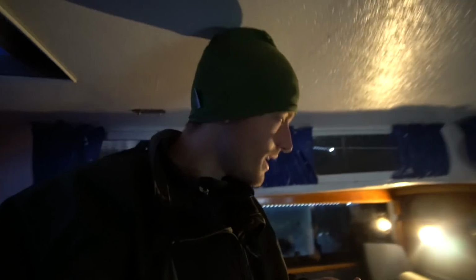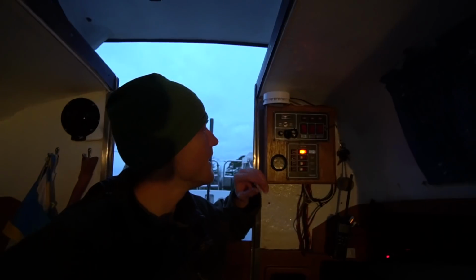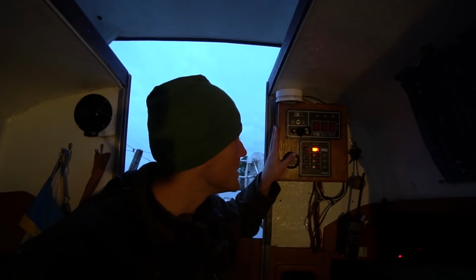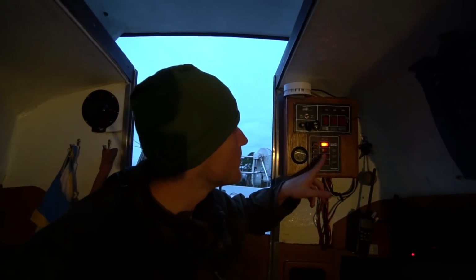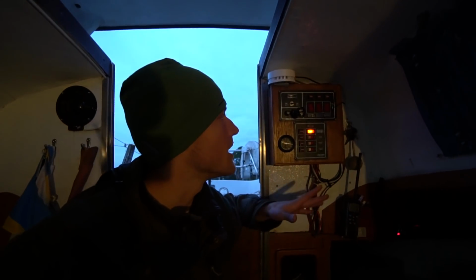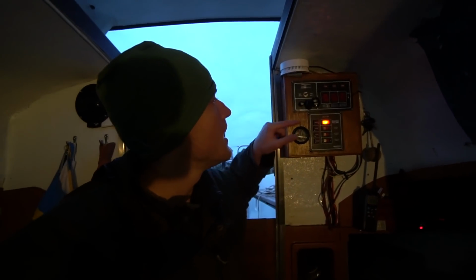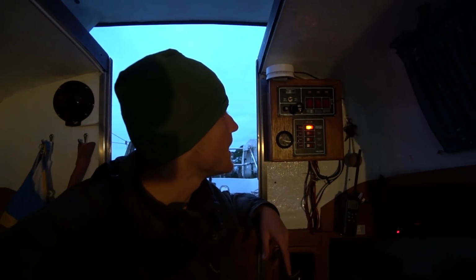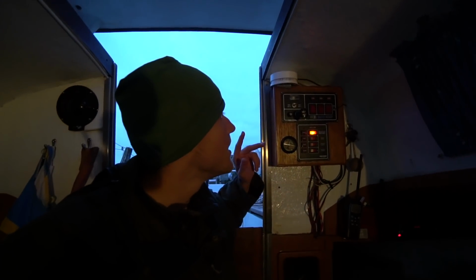It's ridiculous. And here is one more detail that I love about this boat, that the electricity part is so simple. It's just ridiculously simple. You got 4 switches here, which is the main panel, and then 3 switches here, which is only the lights on the mast and some navigation lights and stuff like that. 1 socket for 12 volts electricity, some fuses, a voltmeter. Yeah, that's more or less it.